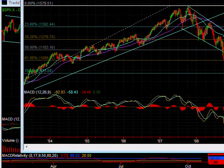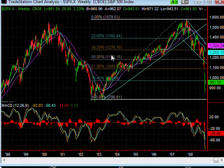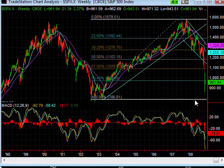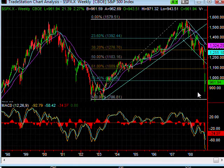That's about it. The only other thing I wanted to show you was where we are on the Fibonacci. If you draw a Fibonacci from back here 2002 up to the peak, and where we are today, if we did drop down through that triangle, we'd probably drop down here to like 750, which is only like 150 from where we are today. So again, you may want to use that as a gauge, as a place if we do fall where it might bounce to.